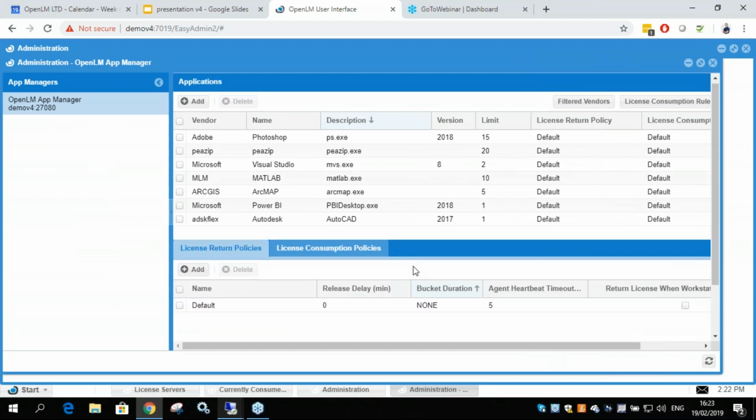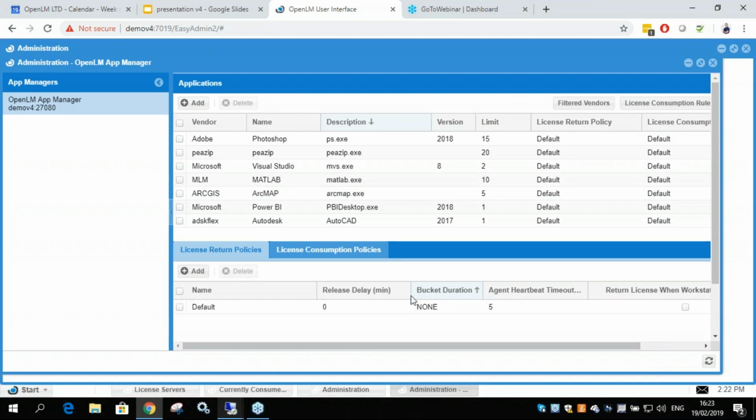Now the Applications Manager can do a few things. Some of you know it already, some of you don't. It helps you to monitor both floating and non-floating applications, and you can separate between them. You can filter the vendors that you want, so you can see only the named licenses in one place and only the floating in another, or you want it combined, however you'd like. In any case, you'll be able to monitor both, as you see here, AutoCAD and Adobe, like Photoshop applications. Even if it's standalone, doesn't matter. You can track the executable, you can track the folder it's in, or you can just track the process itself.